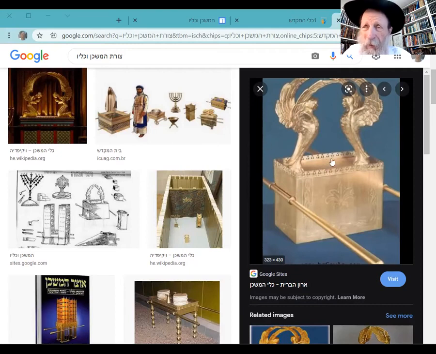And we're going to see that there's an opinion. Rashi is going to say the opinion that it was forbidden to put it on until the tablets were inside. In other words, you couldn't make the whole thing, make the box, make the top of it, and put it on and wait until the tablets were put inside. That it was a separate thing and had to be made separately.